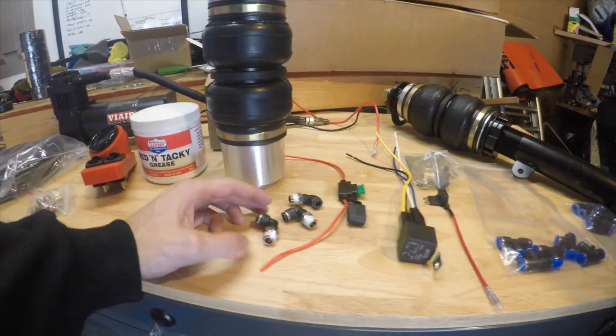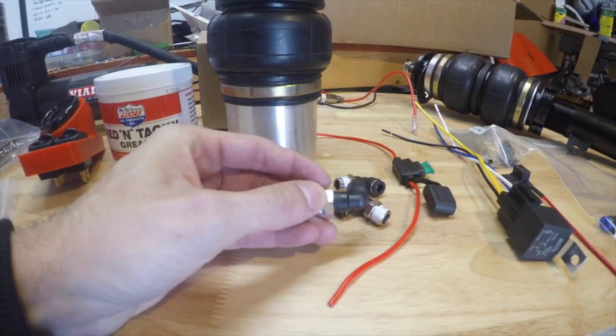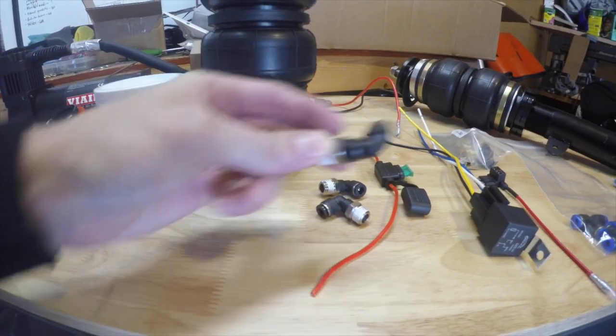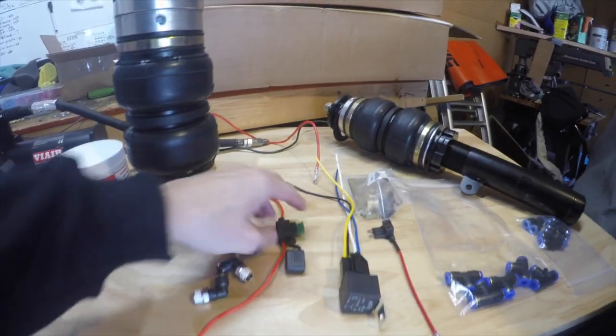Okay, next thing. This is another push connect fitting, so this will probably go into the back of my tank, and I'll go show you the tank and what we have on there. But we got a couple of these that go on the tank.